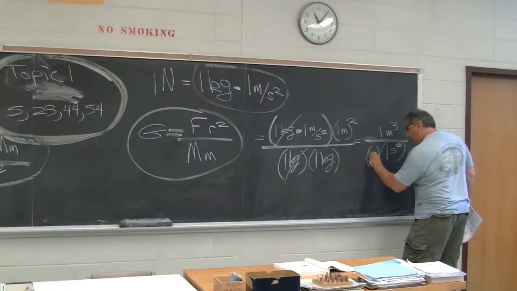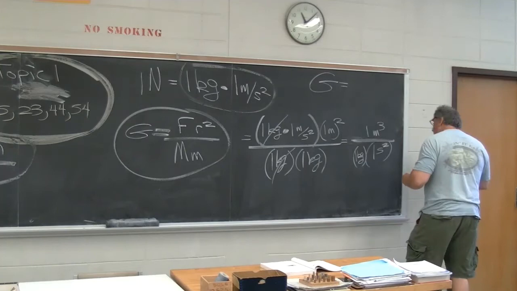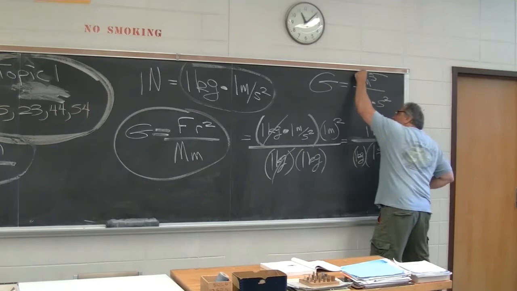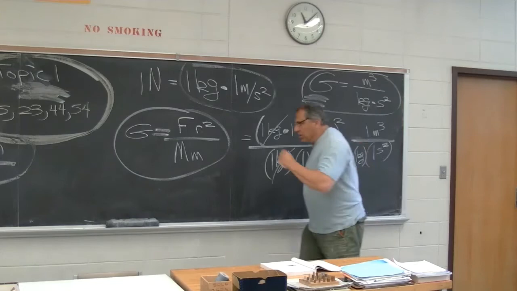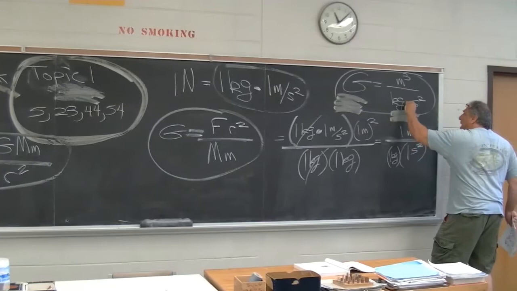So what we're saying is, what are the units here? G is going to have units of the form meters cubed. I didn't say how many of those units it's going to be. I didn't tell you how big that unit is. They call this G, the universal gravitational constant. I never told you guys what the universal gravitational constant is going to be. I simply said, these are the units it's going to have.